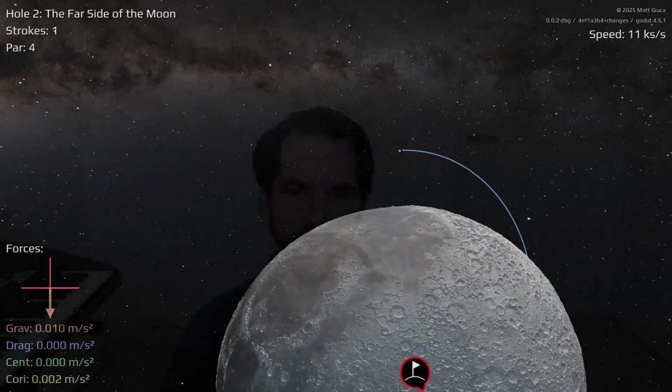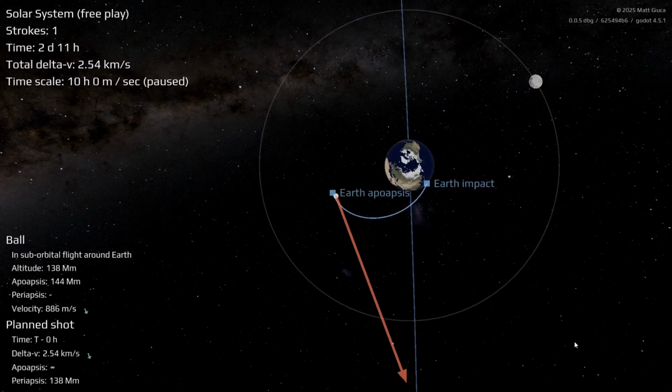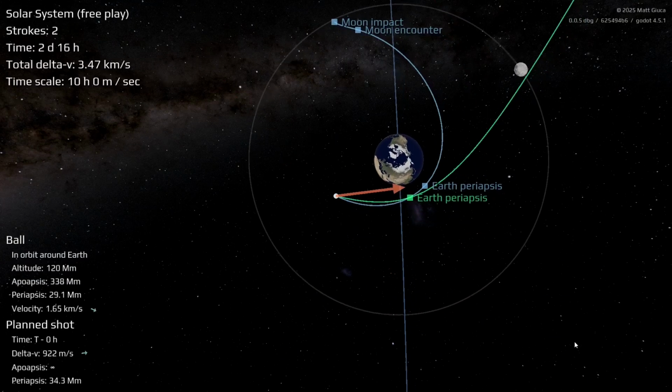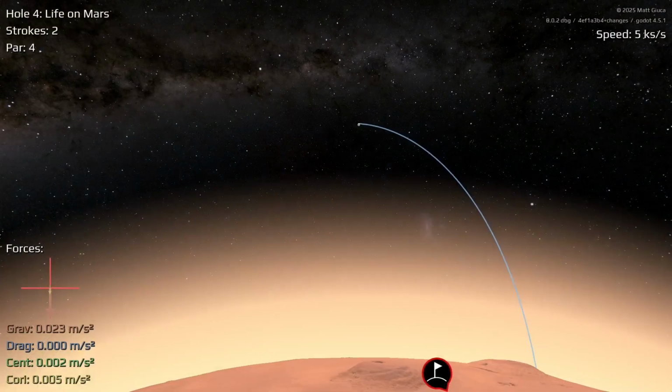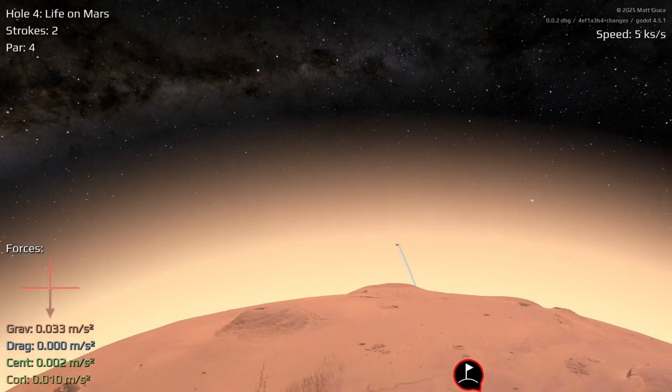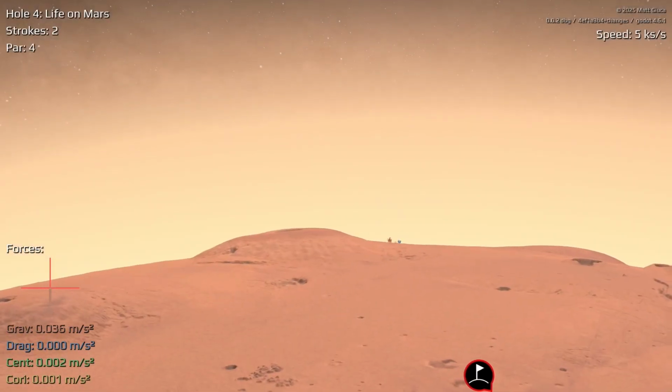For my space golf game, Celestial Golf, I have been focused a lot on the orbital mechanics and the deep space stuff. But I think it's also really important for the game to capture that feeling of landing on a planet and being able to bounce around the mountains and being in the atmosphere and just feeling like you've arrived at a place as opposed to just going from one circle in space to another.